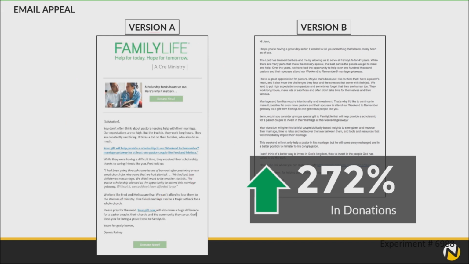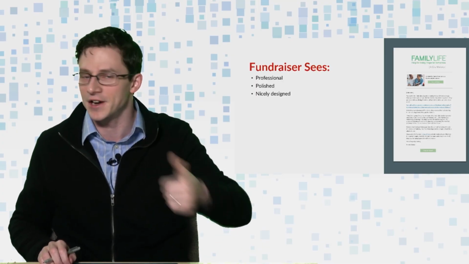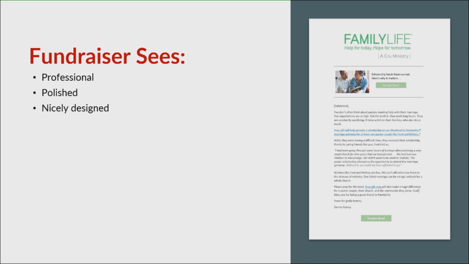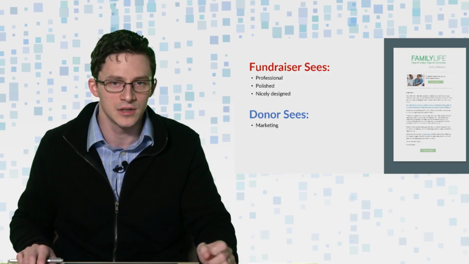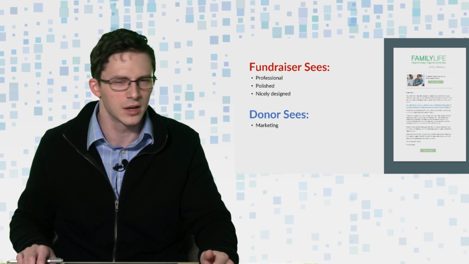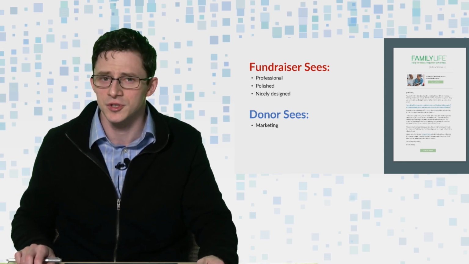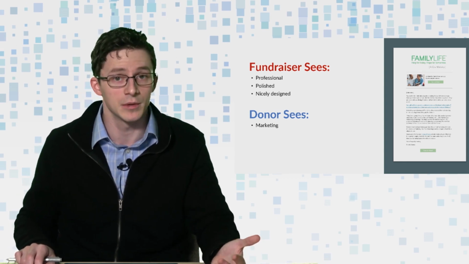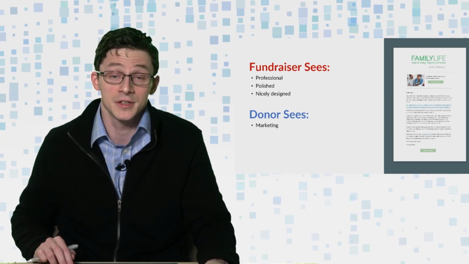And to her, this is to all of us, right? We were all trained and taught a certain way. To her, she's seeing, hey, this is professional, this is polished, this is nicely designed. But the donor just sees marketing. And they're just like, marketing, click. Especially if you're asking for money in an email, how are you going to ask for it in a really non-personal marketing kind of way? That's not what you do. If you had the time, you would want to meet with them one-on-one, but we don't have the time.